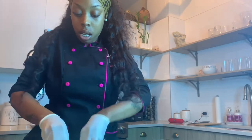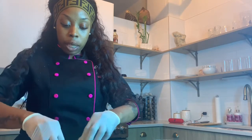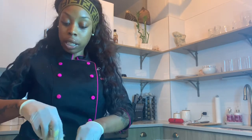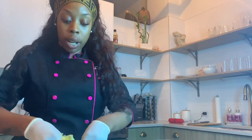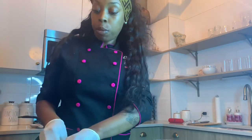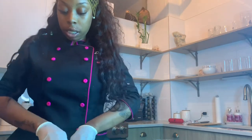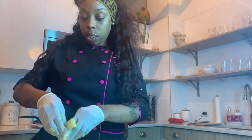Yes, now we're getting to the hearts of palm. Now you want to be a little more careful with that because you don't want that to get mushy, okay? Now, you could also put this through a food processor. I'm not doing that either, because I don't want it to over pulsate. Like I said, I'm going for the lump crab consistency. And to me, your fingers are your best tools here.